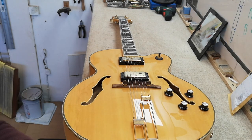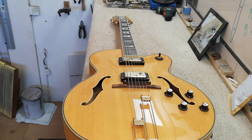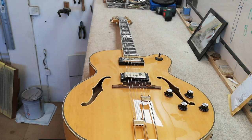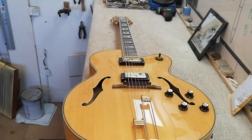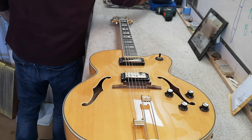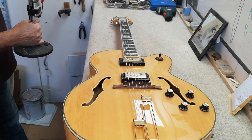Okay, a bit of kerfuffle on the filming thing here. I seem to have lost my SD cards for the Sony, so we don't have the overhead view today. We've got the mid shot, and we've got the possibility for a close-up on the iPhone, which is here, with a good sound source, which is going in here.